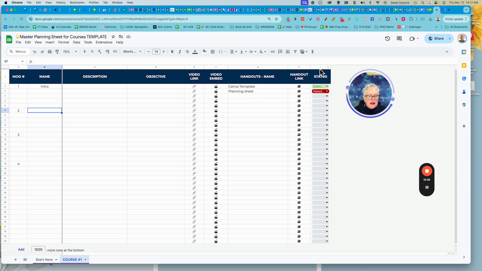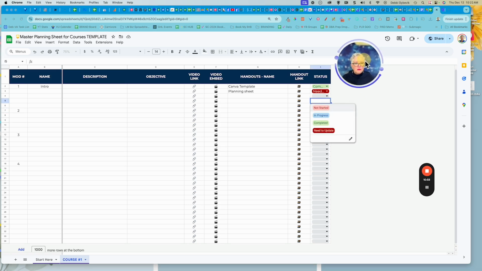Now, if you wanted, I was just now thinking of this, you could also have another column, like if it's kind of in between, you've created it, but I don't know, maybe you need to mark if you've uploaded it. Personally, the way I'm thinking is just either it's completed, in progress, or you need to change it. All right.